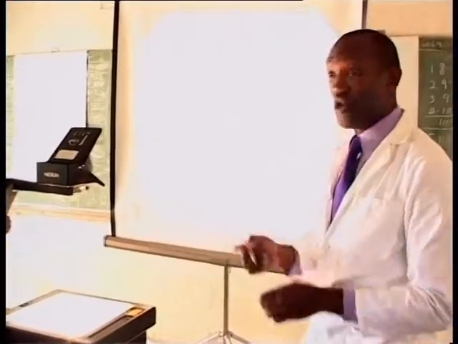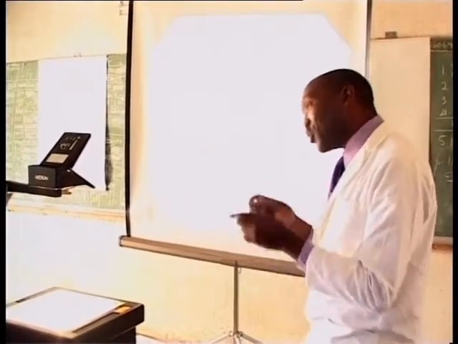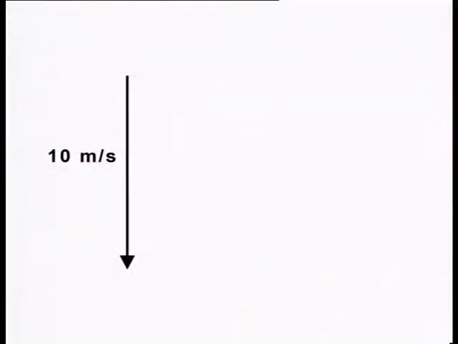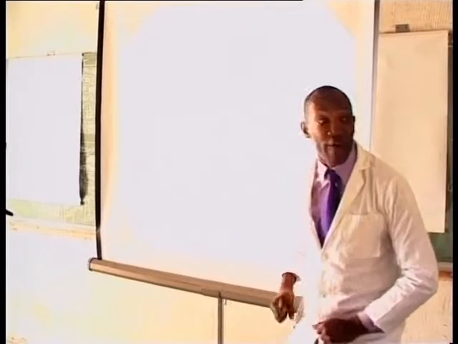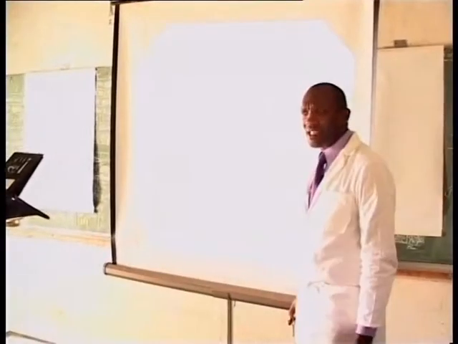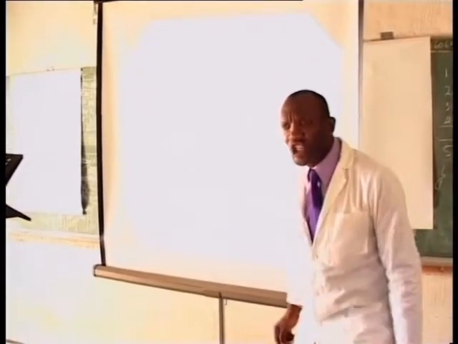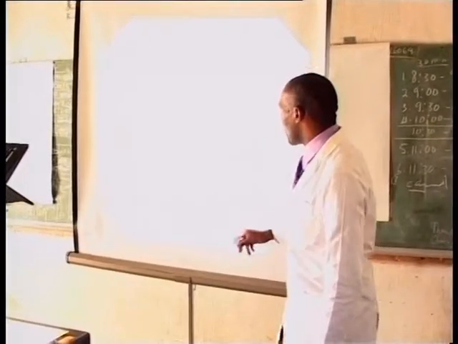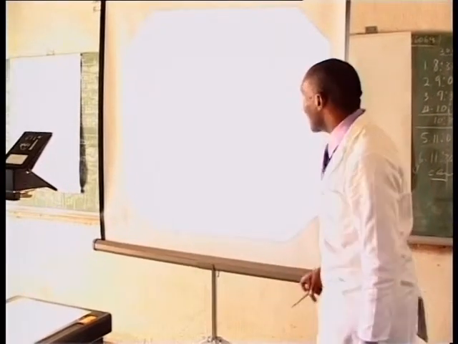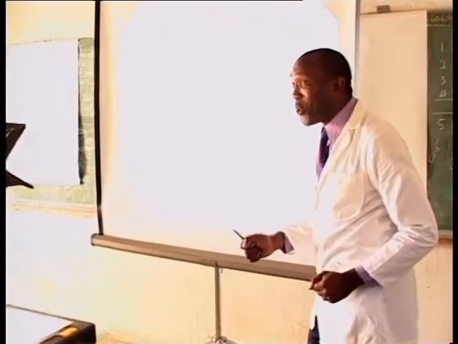Also, I have with me here another example which I will try and explain to you. An aeroplane was flying at a bearing of 180 degrees at the speed of 10 meters per second, for argument's sake. Now here is a force that is blowing at 2 meters per second towards the east, which is the bearing of 90 degrees. Now, will the plane still continue to go towards the south? No, it will change direction, it will move towards the east. And then how do you find the resultant of the two?